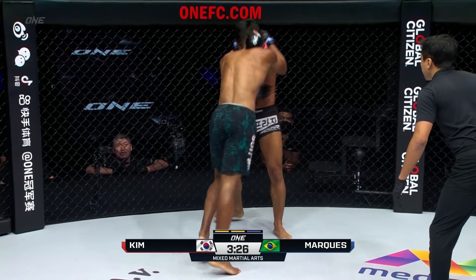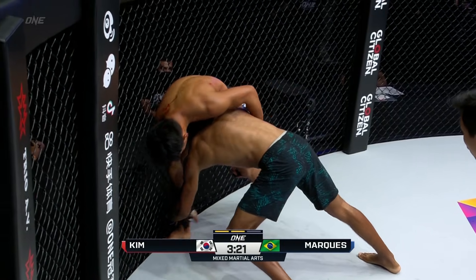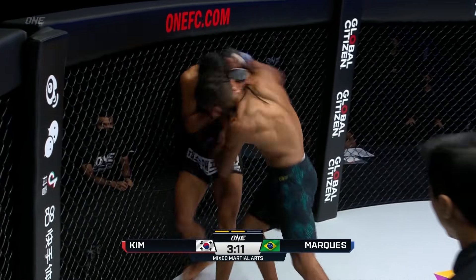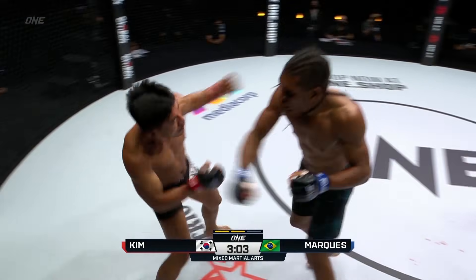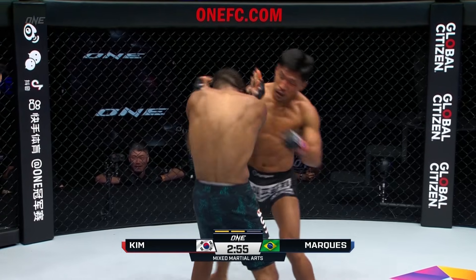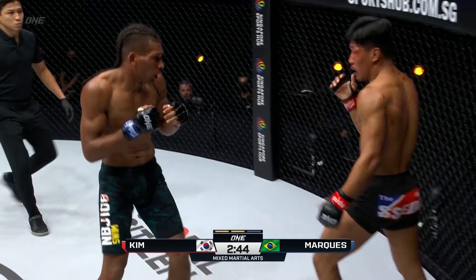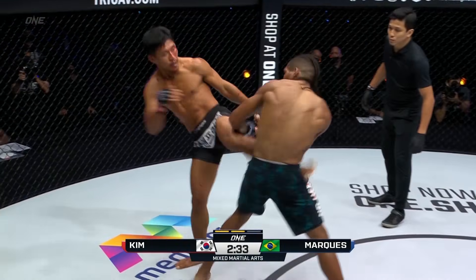He's wide open, right for the picking here. Kim told us he really spent a lot of time focusing on his conditioning, but these clinches and wrestling exchanges are taking a toll. He's not as sharp with his strikes as he had been in the first. He's eating a lot of these shots. It's all the boxing for Edson Marquez - straight on the front foot, beautiful one-two down the center corridor to the chin. It's all Marquez.